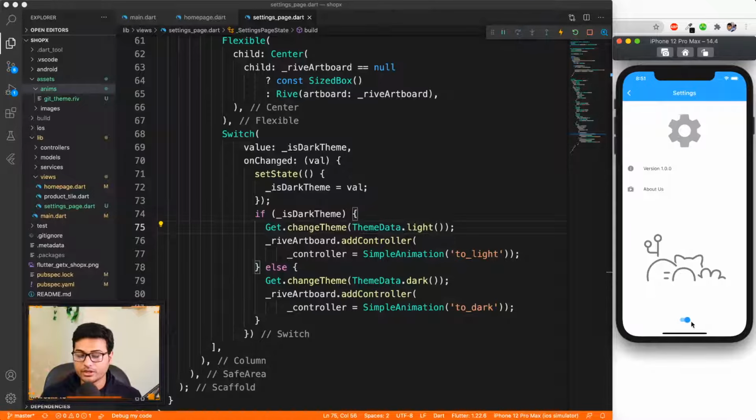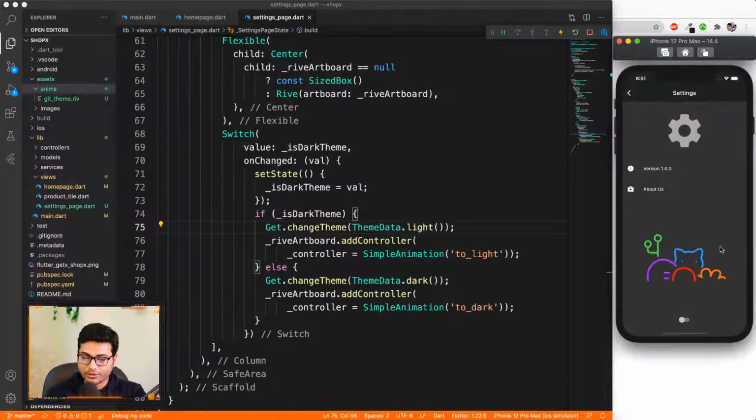And even if you want, you can customize this switch from Rive animation, where there are a lot of Rive animations available on rive.app. You can go ahead and check that out, and you can put it over here or somewhere over here, like the Get page. It's really personal preference.